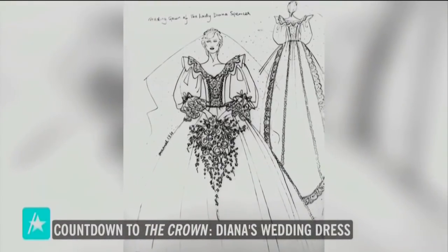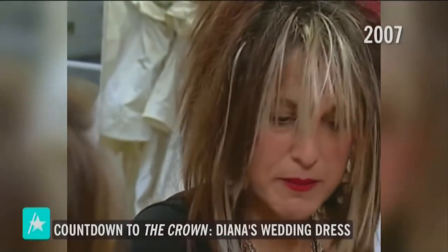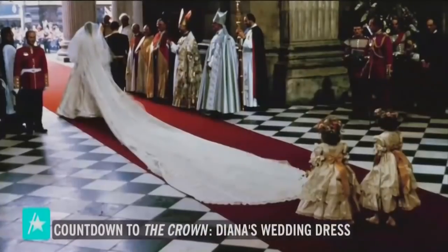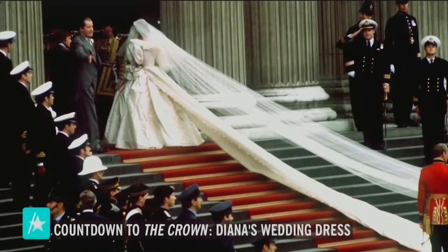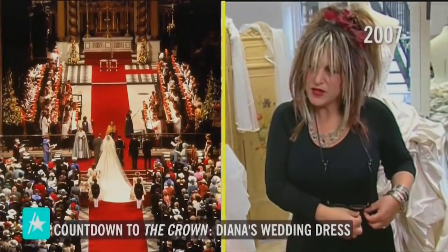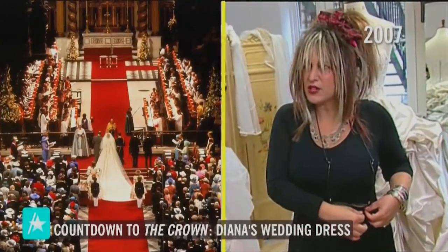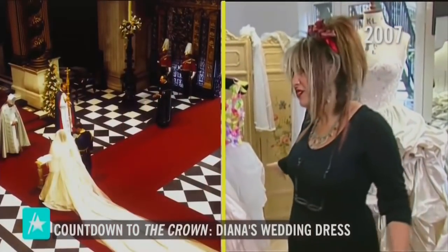The replica took 600 hours to make. We wanted her to look like everybody's vision of a fairy tale princess. Back in 2007, Elizabeth told us that she worked right up until the final moments before the wedding — trying to straighten the top skirt, making sure nothing would come apart. She recalled that Diana had a train which threaded through the top of the dress and hooked up underneath, and she worried that if it became detached during the ceremony, Diana might leave the train behind as she walked down the aisle.